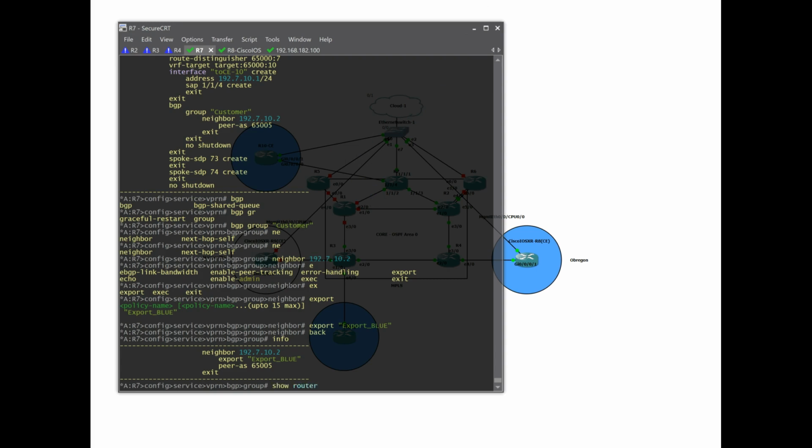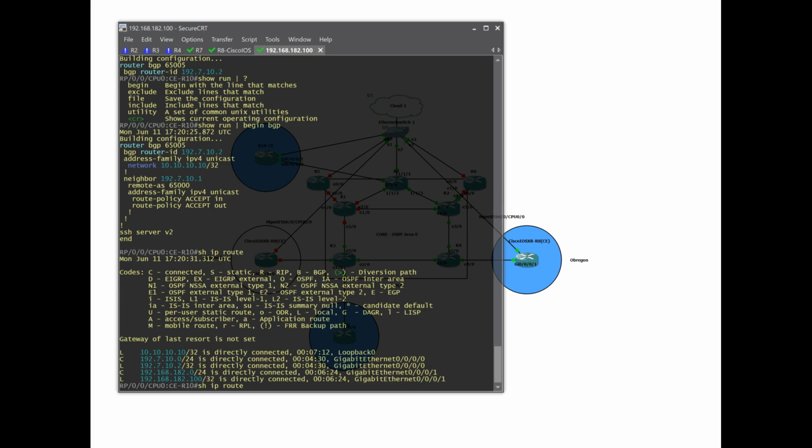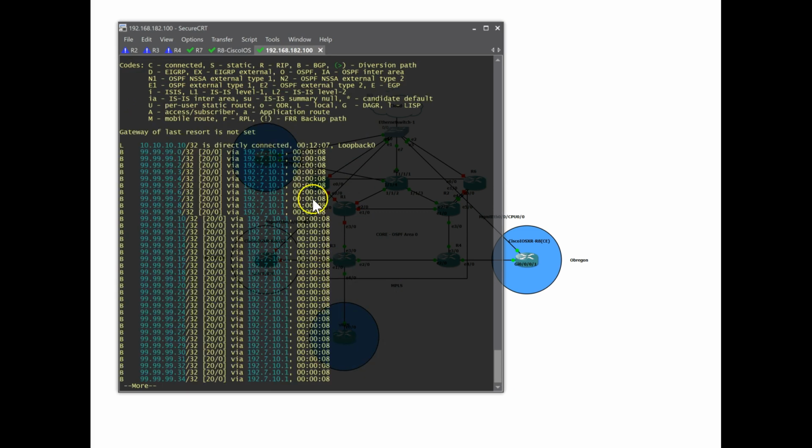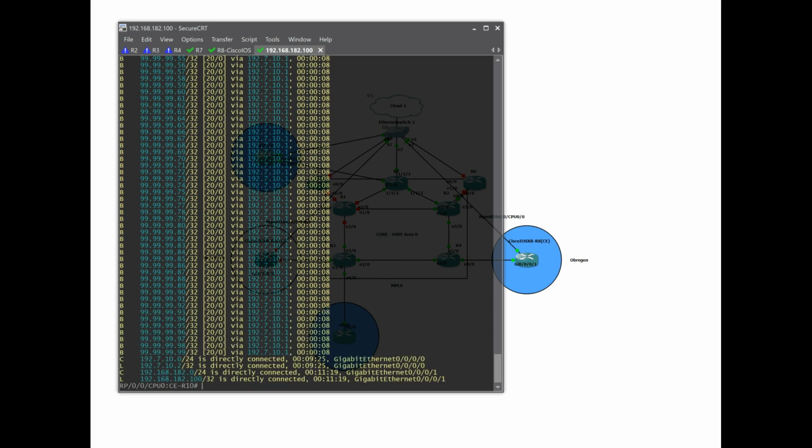So let's go take a look at our Cisco device. There are all the routes now being accepted through the route policy that we established earlier. Which is awesome to see.